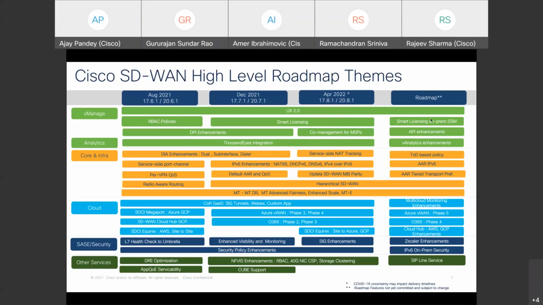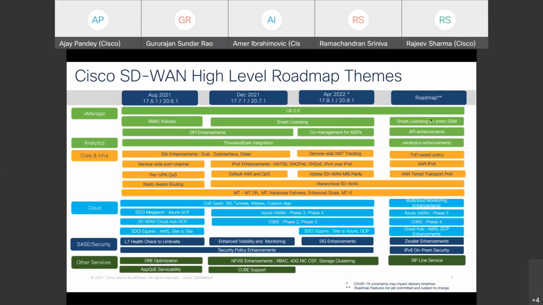Then, of course, we are improving our cloud on-ramp SaaS offering, where in a general way we used to figure out the best path for our SaaS applications, right? So we have added Webex as one of the supported apps. We are going to support custom applications there. We used to support it on direct internet links. Now we are going to support it on SIG tunnels also, right? And along with that, we are improving our dashboards in vManage for this multi-cloud, right? That is on the roadmap. So cloud, we can safely say, is one of the biggest focus areas for us in our roadmap, right?